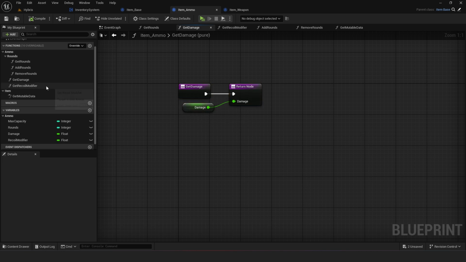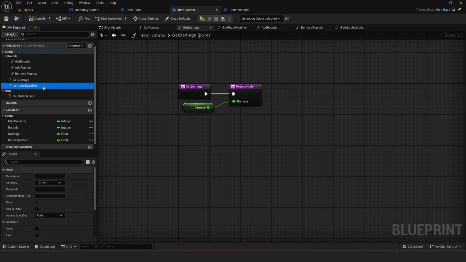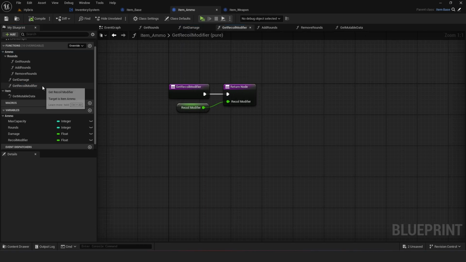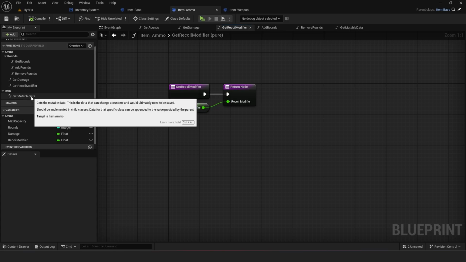But that's just a quick way of getting the damage value from the ammo. And similarly for the recoil, some ammo types might cause a little bit more recoil than other ammos.